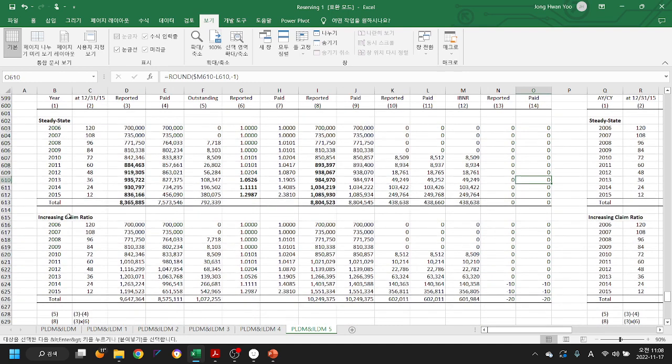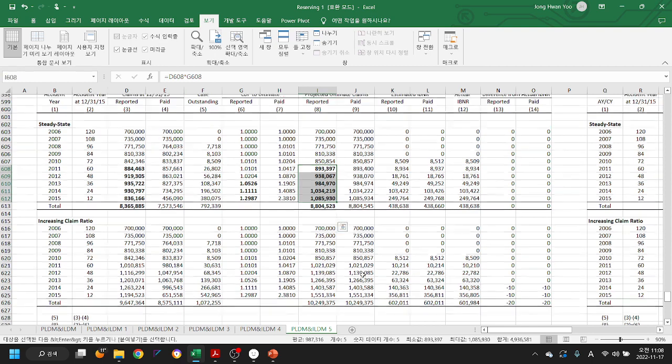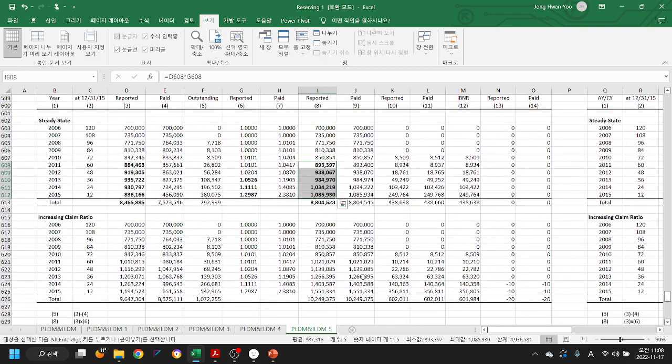With an increase in claim ratio, even though reported loss amount and paid loss amount starting from 2011 have increased dramatically, if I select the same, like last 5 years or whatever, the age to age factor doesn't change at all, right? So the same set of selection is going to produce the same results as the actual IBNR.